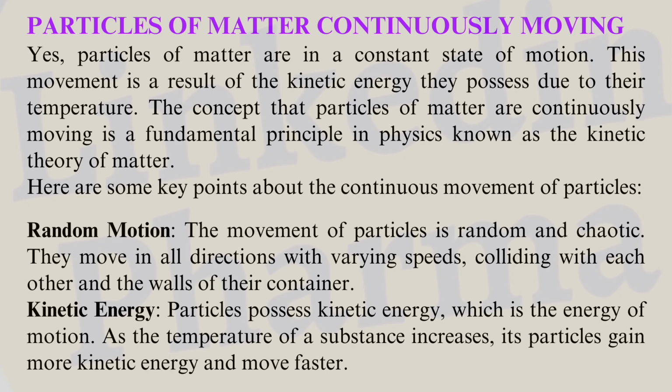1. Random motion. The movement of particles is random and chaotic. They move in all directions with varying speeds, colliding with each other and the walls of their container. 2. Kinetic energy. Particles possess kinetic energy, which is the energy of motion. As the temperature of a substance increases, its particles gain more kinetic energy and move faster.